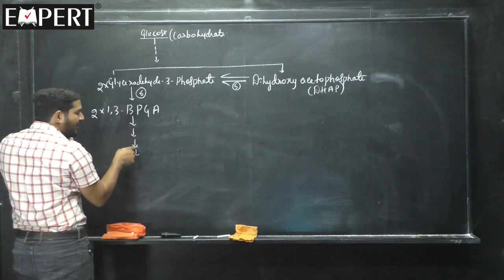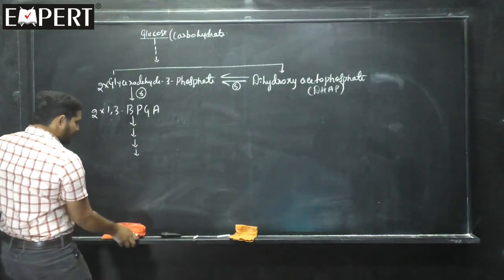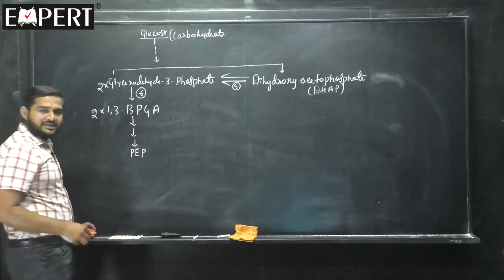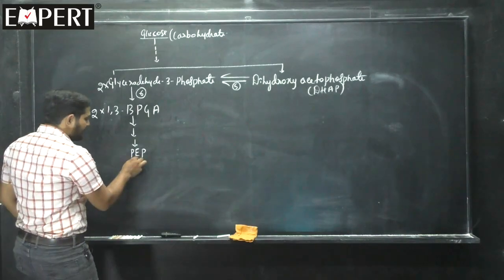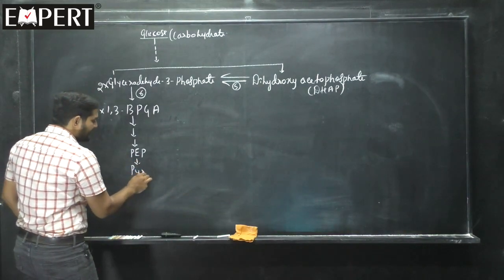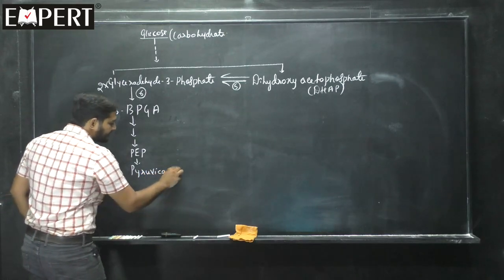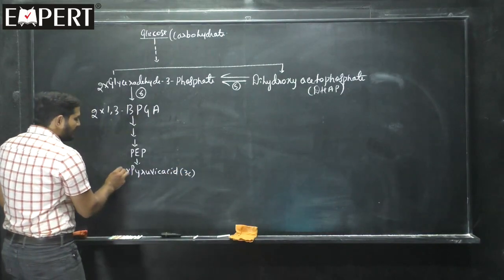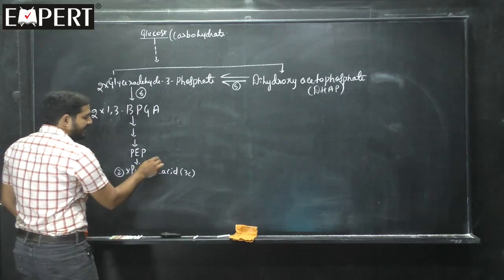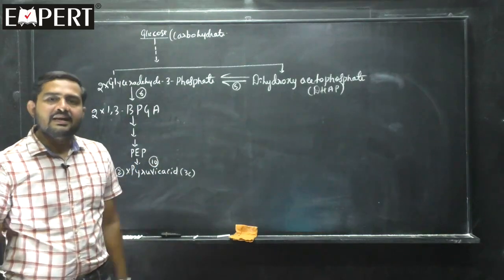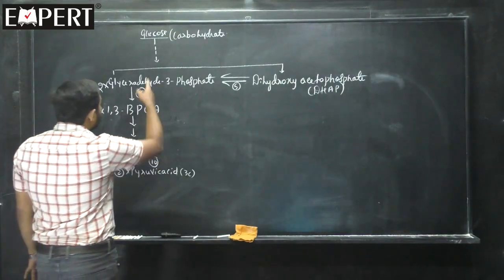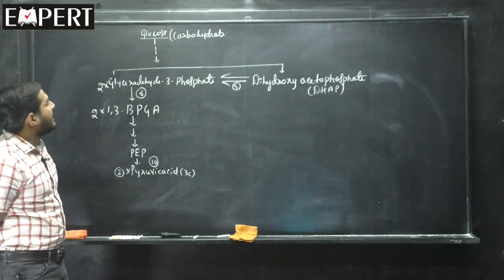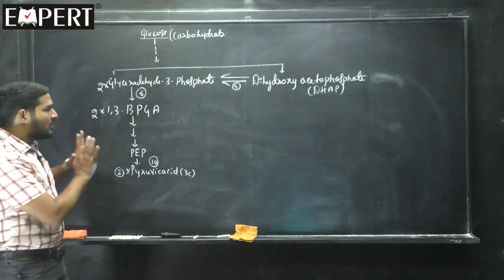Now I am directly going to write the last 2 steps. The chemical name is phosphoenol pyruvate, PEP, which is going to give pyruvic acid. Clear, right? And pyruvic acid has how many carbons? Tell me. 3 carbons, that means 2 molecules. So which step have I written here? The 10th step. Clear, right, friends? So the glucose to pyruvic acid formation is glycolysis, and carbohydrate is used for that. One segment over.